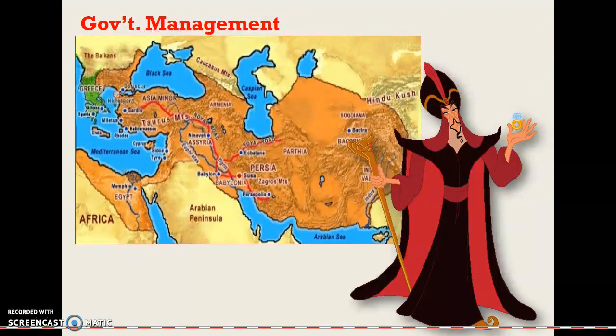Another feature was government management. And this was called bureaucracy, where you have different levels and departments of a government, and a system of running government to make management easier. If you have a big country, like the United States, you got 50 states, the president can't run the country by himself, so he needs different departments, different cabinets to run it smoothly and efficiently. Same thing with these empires, he needs people over in these parts to run the empire and make sure that it is still staying part of the empire and being managed efficiently. So the bigger something is, the more rules and organization you have to have in place.